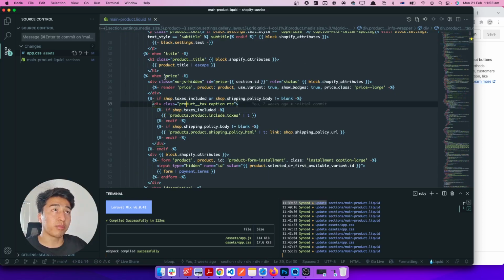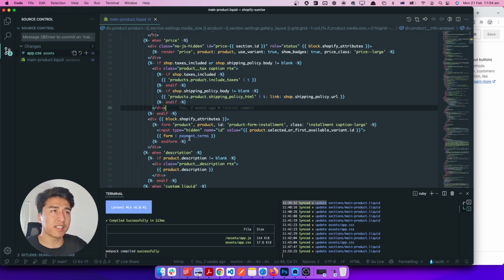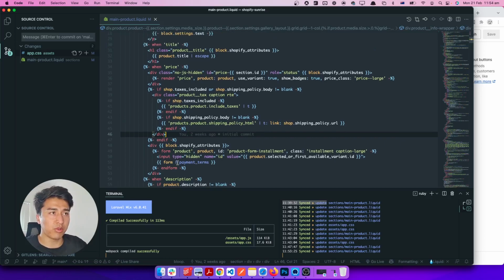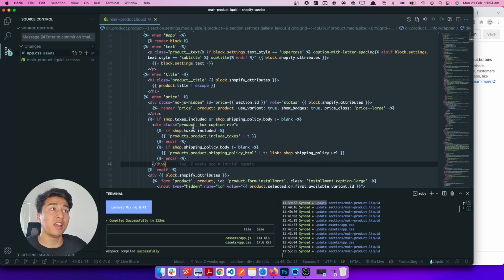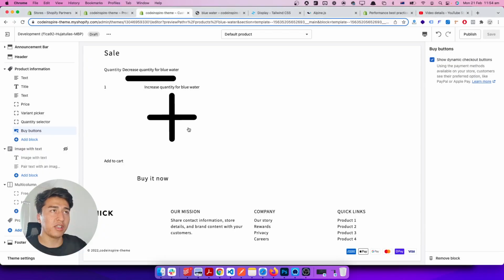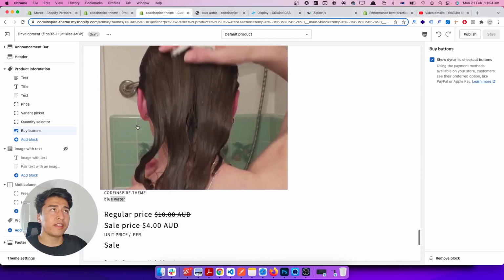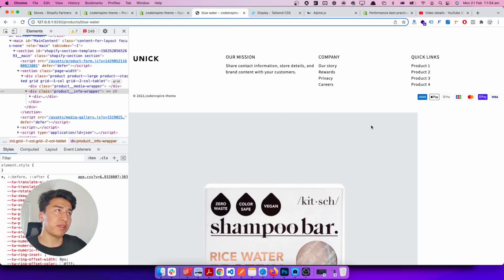Everything. If you check the price, it has a lot more options. Shop.tax included or not, it will display the privacy. These are the advanced things about the pricing. We didn't discuss in the previous video, but these exist that you have to investigate more. But for now, this is how the price will render in here. Okay, cool. This is how it will display. Okay, let's come here and refresh our page.